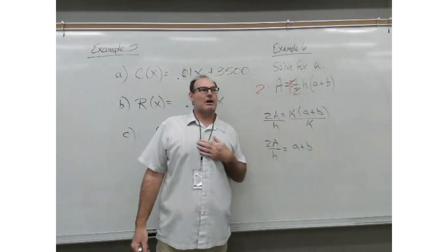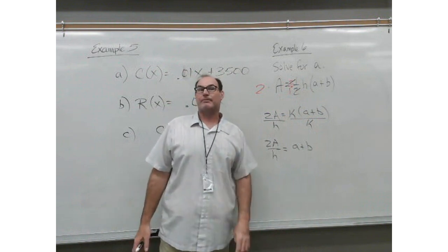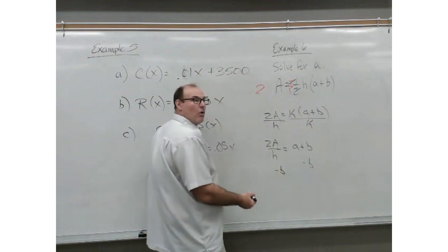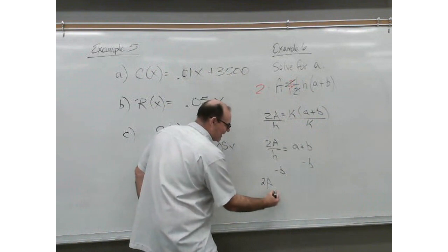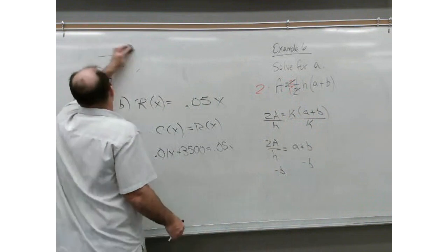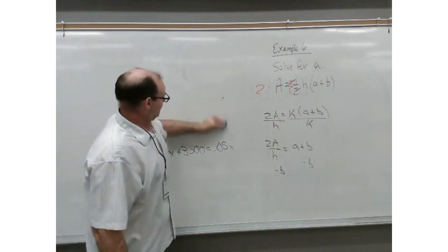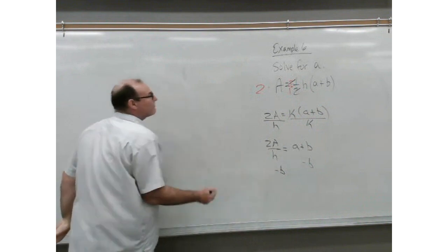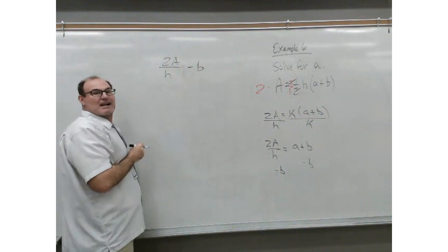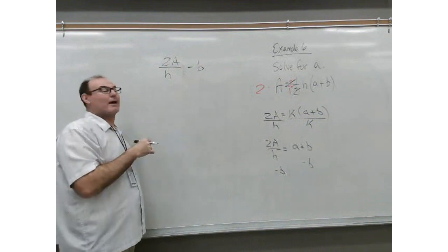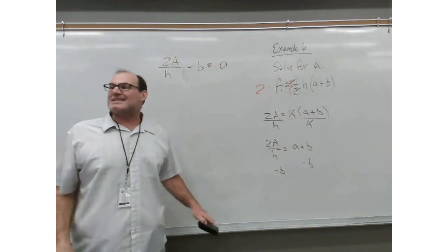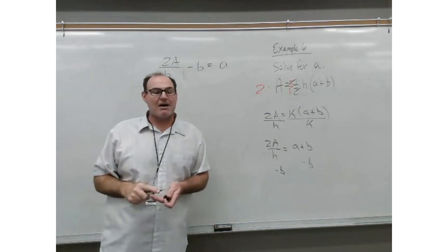Last thing, if I'm solving for the lowercase a, what is the last thing I have to do? Subtract the b from both sides. Yes. And since I'm subtracting the b from the whole fraction, I've got 2 times capital A over h. Let me write this up at the top so everybody can see. And so I'm actually being a good instructor. So when I subtract the b from both sides, on the left side, I have 2 capital A over h, then minus b. Okay, we subtract b from the whole thing that was there, not from just the numerator. And then on the right side, the b's cancel, and I'm left with a. And there we go. I've just used the same techniques for solving that we already have.